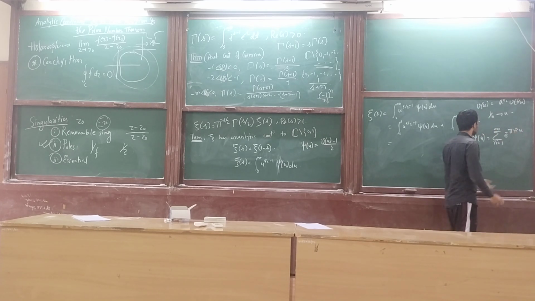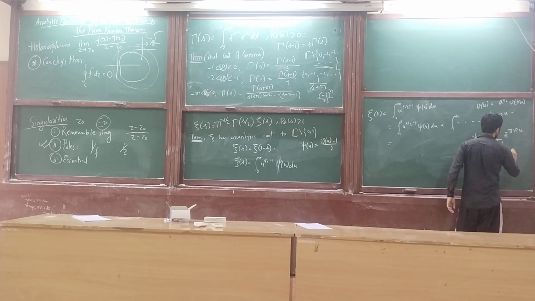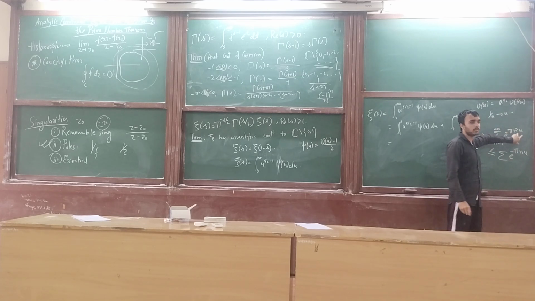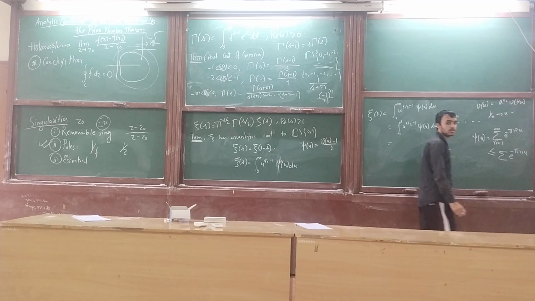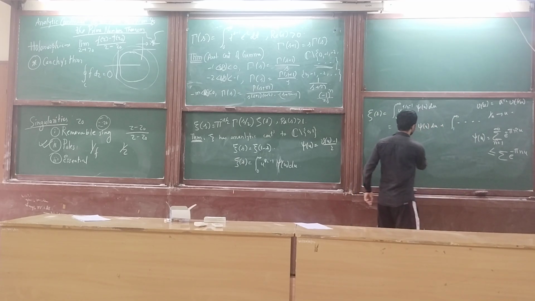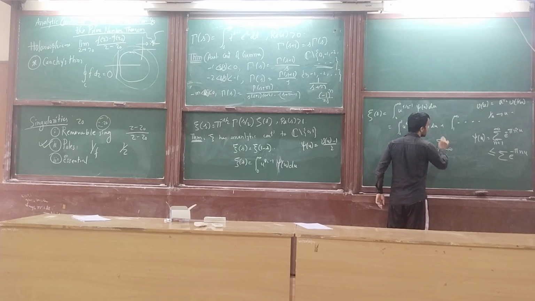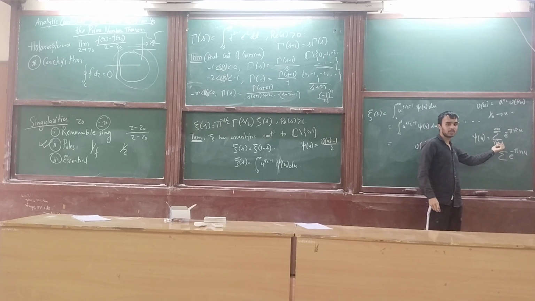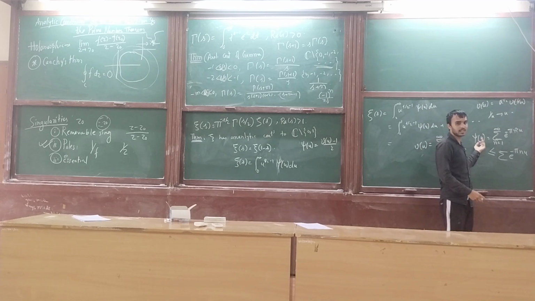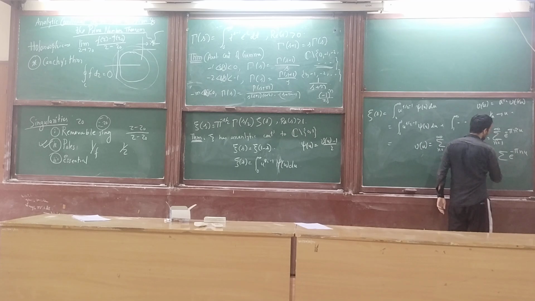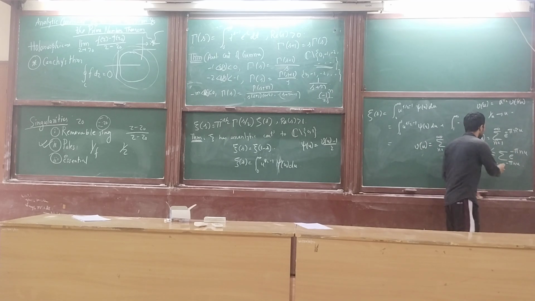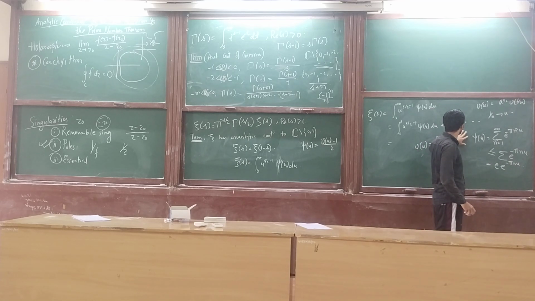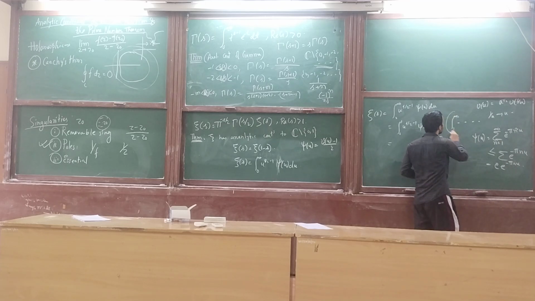When u is bigger than 1, you can write something like this. Why? Because u is bigger than 1, and anything that is larger will be smaller here. So this inequality is obvious. Now this is a geometric series. Psi is the sum from n equal to minus infinity to infinity; you subtract 1, the 0 term goes out, then everything pairs up, and you divide by 2. So it will be some constant multiple of e to the power minus pi n, because that series, e to the power minus pi, converges. So this converges for u bigger than or equal to 1, and this integral is well defined for u bigger than or equal to 1.